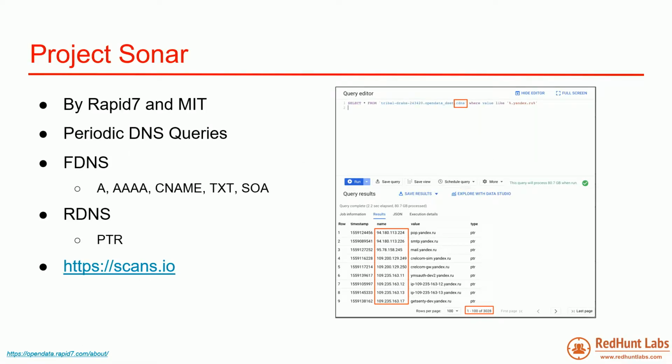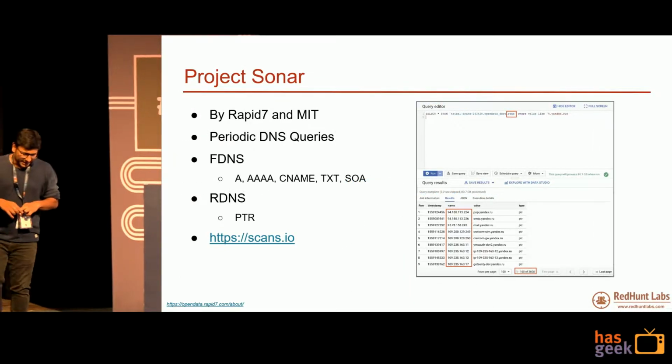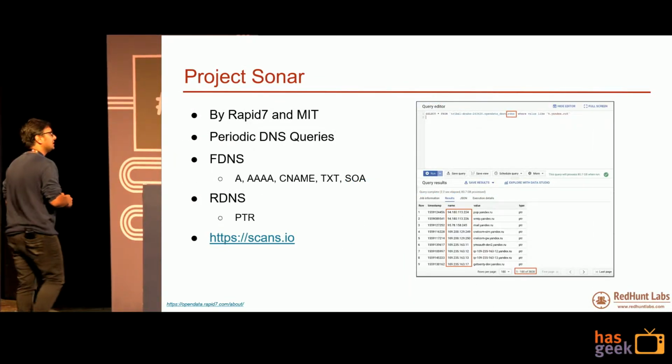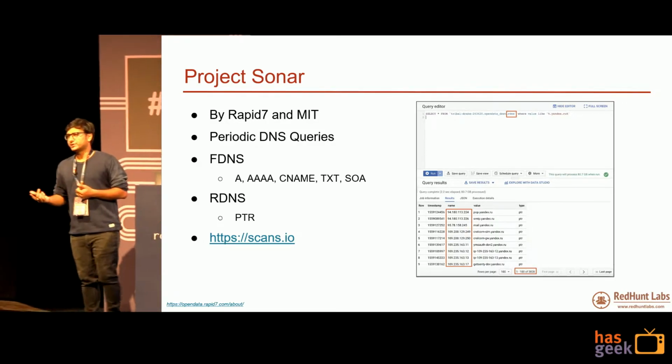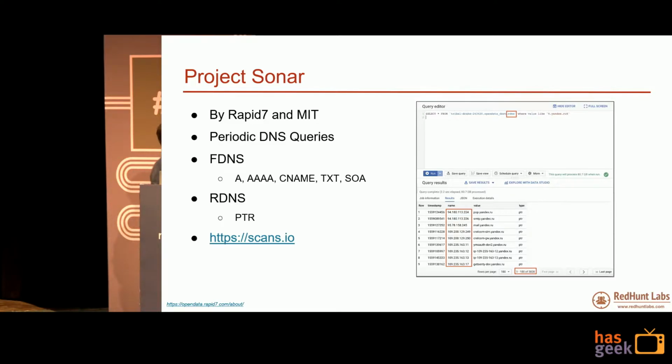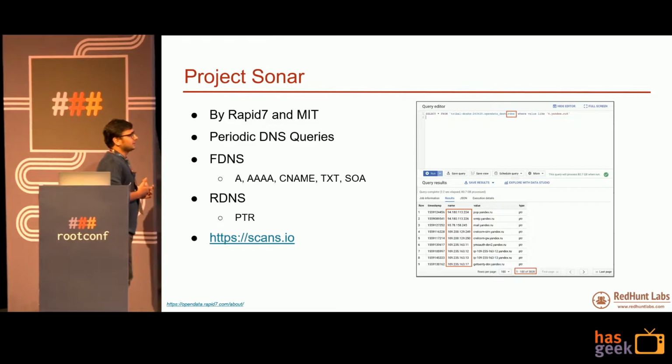The other thing which we use is Project Sonar. Project Sonar is a project which is being carried on by Rapid7 and MIT University, in which they do internet-wide scans, not only the domain name records, but also port scans, and they release the results free of cost every week. We'll have a demo around it, but this is to summarize what kind of data you can get.